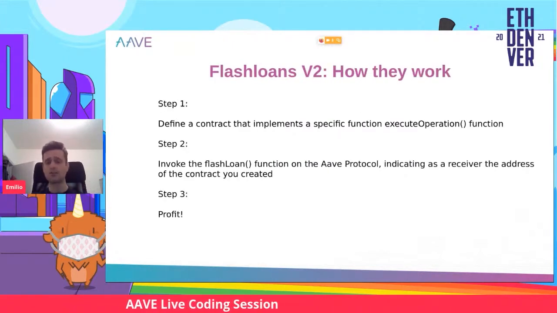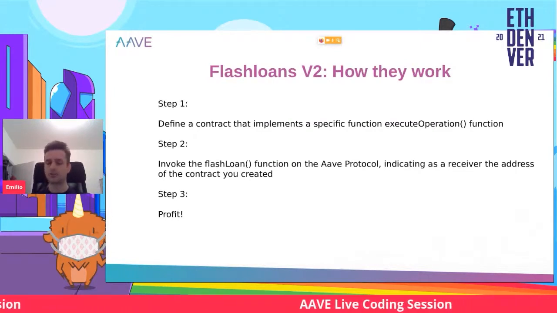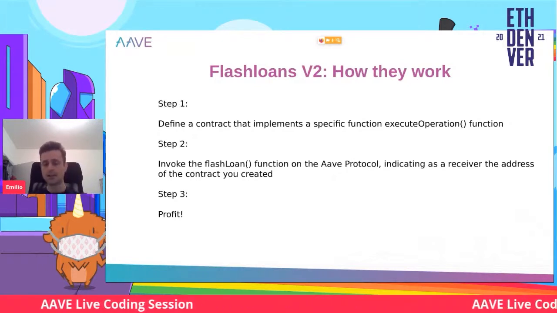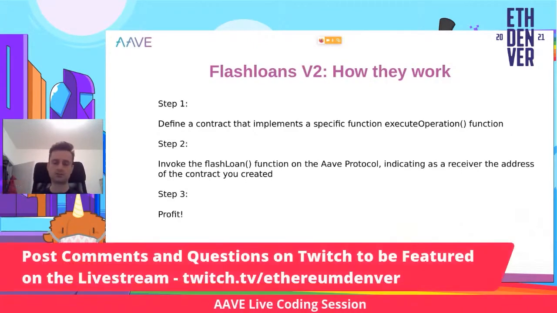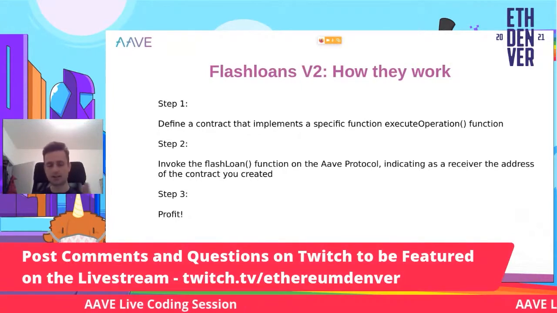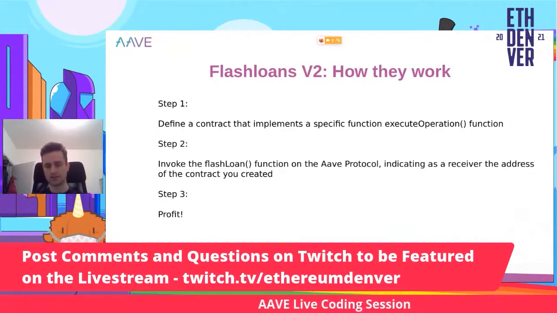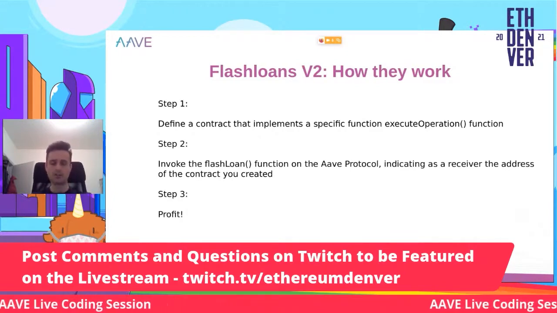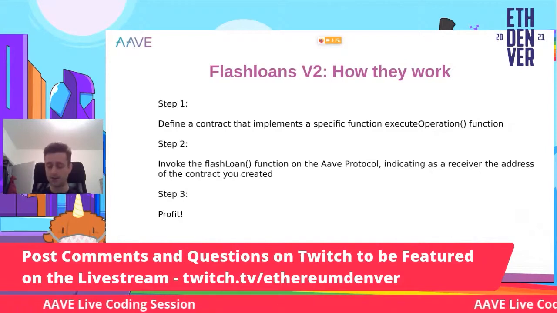So how does a flash loan actually work? We have a smart contract on Ethereum, the main AAVE protocol smart contract, called the lending pool. Everybody that interacts with the AAVE protocol interacts with this contract underneath. This contract allows anybody to deposit funds, withdraw funds, borrow, repay, the basic lending protocol functionalities. This contract also exposes a function called flash loan, which is exactly what we are going to interact with to execute our first flash loan.